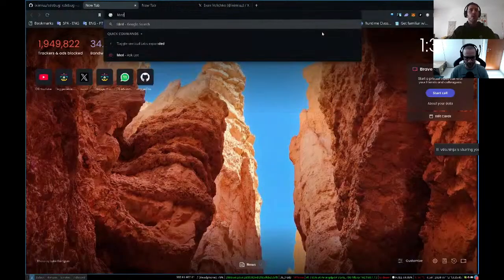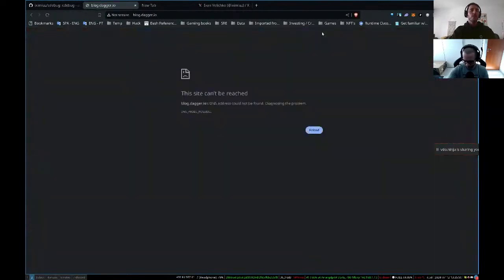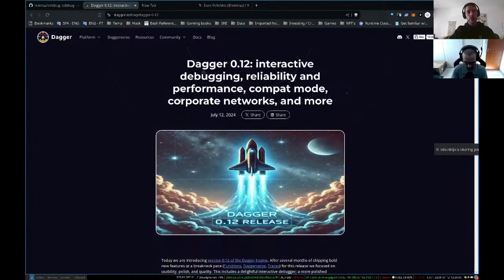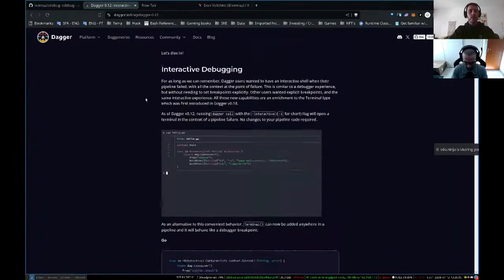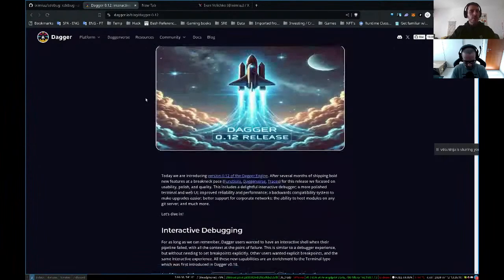If you go to the Dagger.io blog, there's a post around the features that 0.12 is bringing. I would definitely encourage you to go and check this out. There's a bunch of work and amazing things here that we added. I think the summary is that this release was mostly focused on improving stability and polishing a lot of things that we got feedback about.